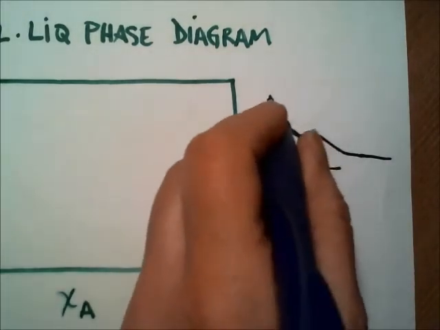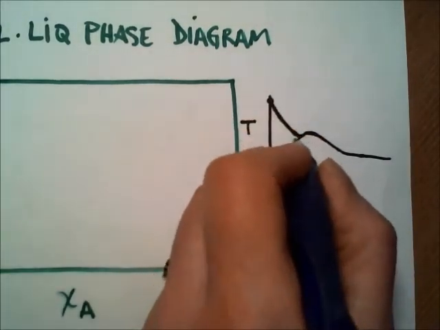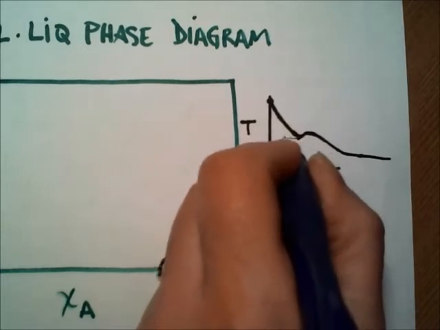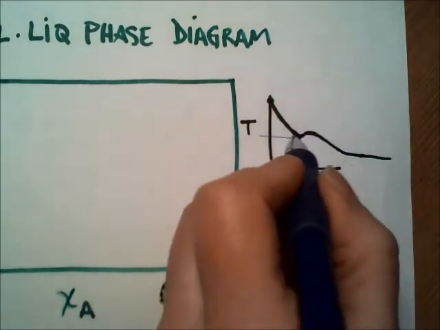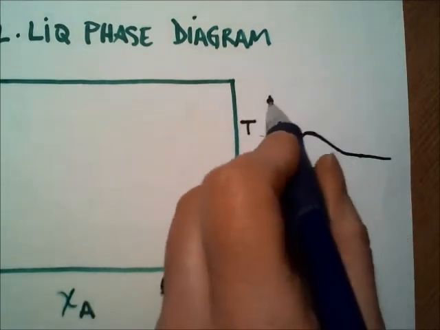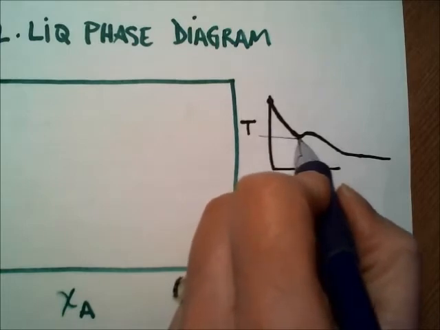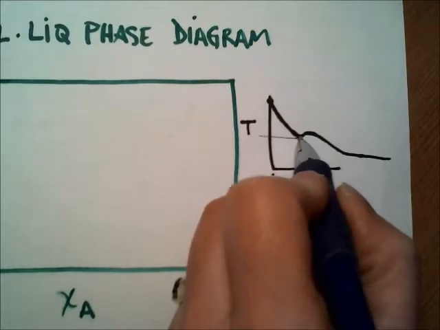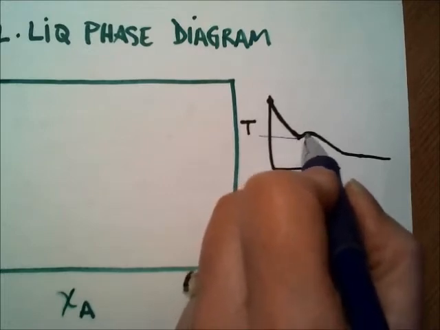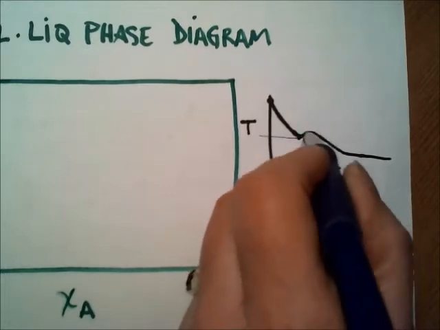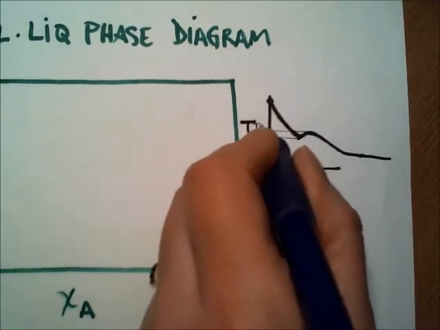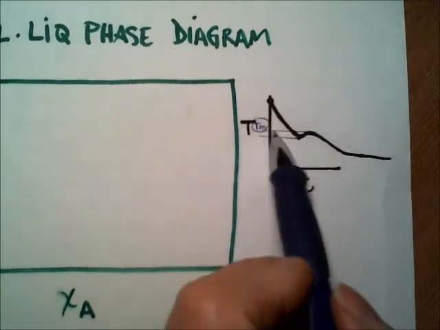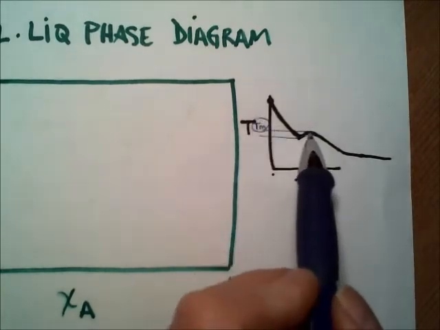So we have a couple of things going on here. We are cooling the liquid, and what happened here most likely is that you had a degree of supercooling. It probably went below its normal freezing point, and then once it started to crystallize, it's an exothermic event, and it brought itself back up to the T_M that it should have frozen out at to begin with.